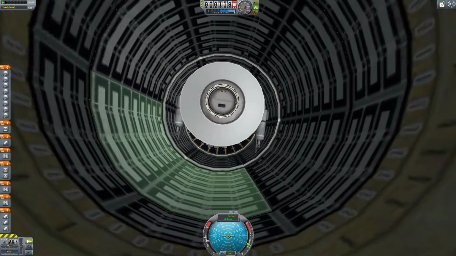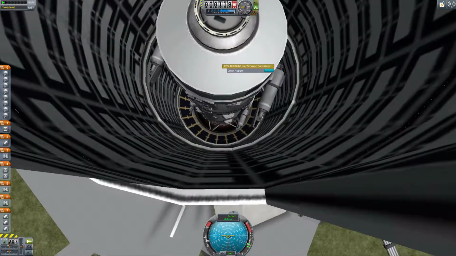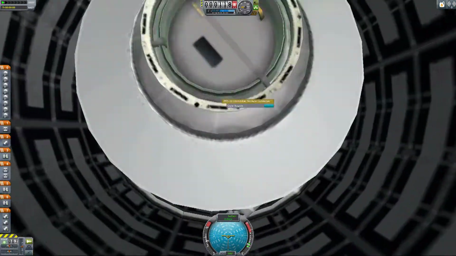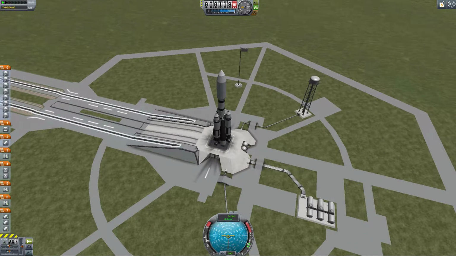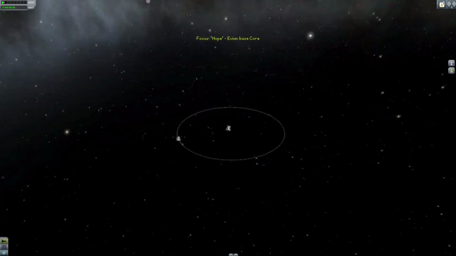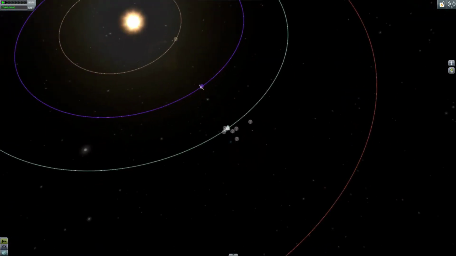As you can see, the Evian base is inside. This time, we have fixed the landing legs. We got them in the correct position. There are no Kerbals inside, because I think that mission may come either next or the mission afterwards to Eve. But we're going to check now if Eve is in the right plane, which I don't think it is. It might be. What's that?